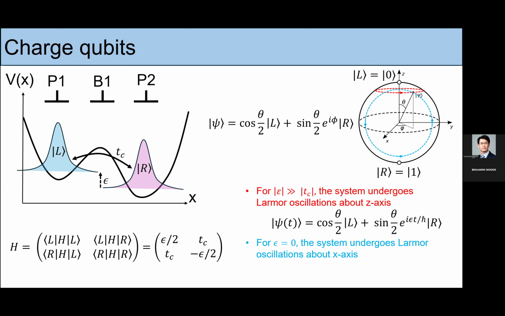Because think about what that does. If I change epsilon by a small amount, that's going to now cause the phase to accrue at a different rate, right? And the phase then becomes uncertain to me. I'm not going to know anymore what the phase of my qubit is, right? And this is a type of decoherence that we call dephasing, right?